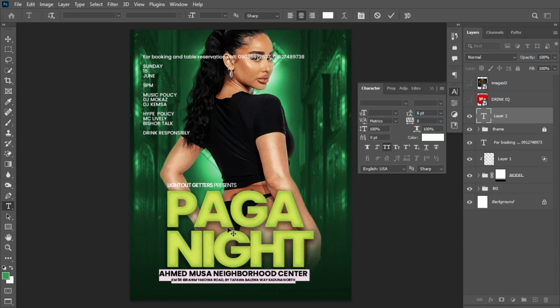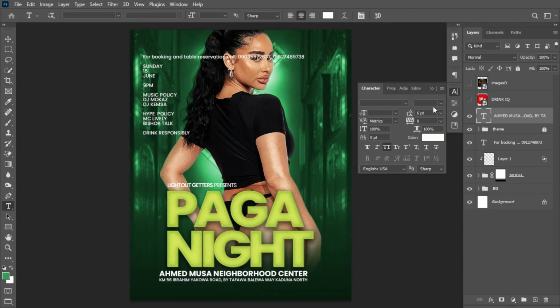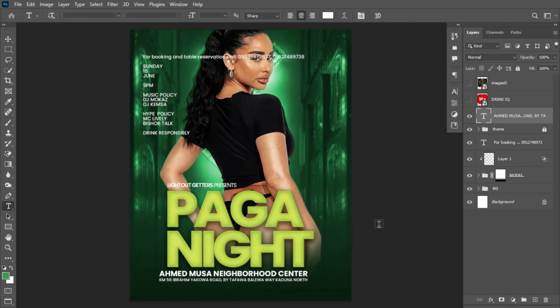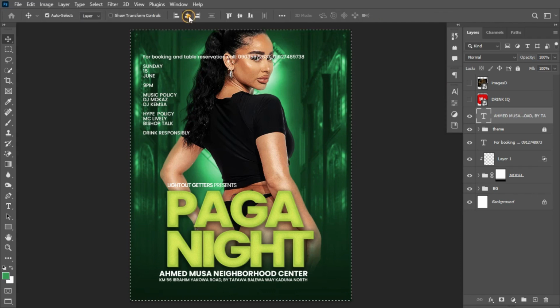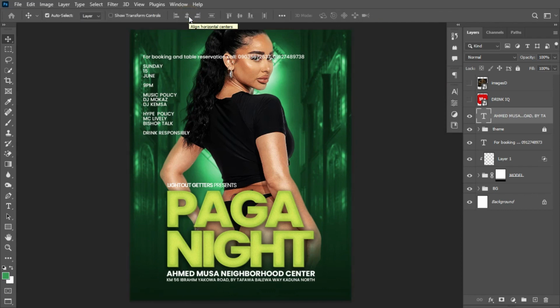Okay, that's for that. Come over here and still choose to increase the size for this. I think 4.5 or 4.8 will work perfectly well for this. So you click on OK for this. Okay, Ctrl A, pick your move tool to align this to the center, Ctrl D to deselect.